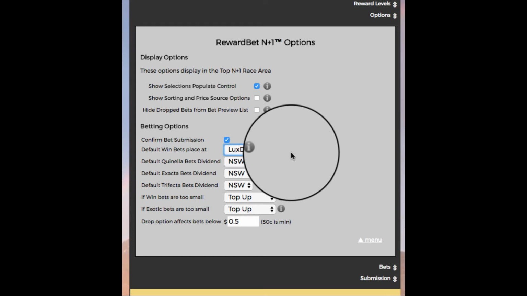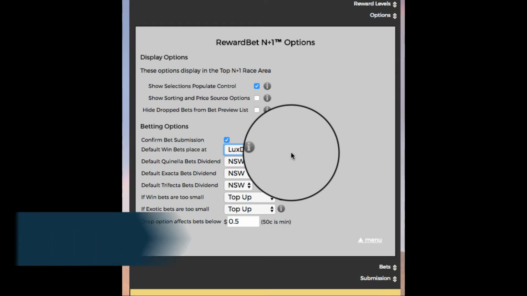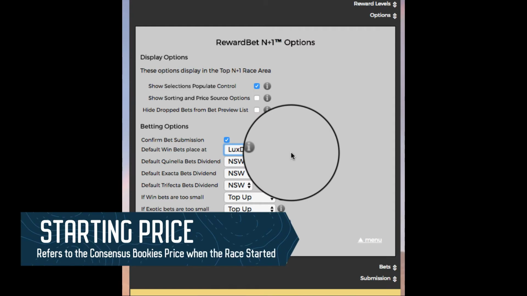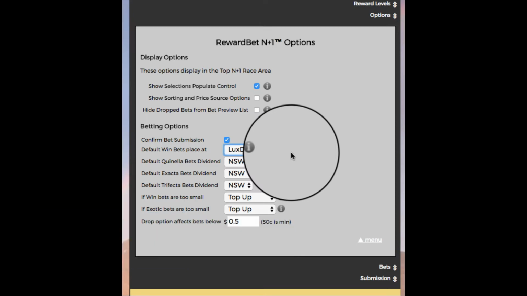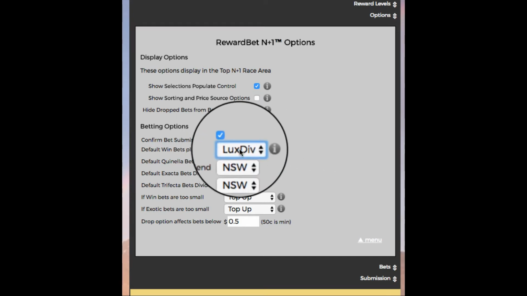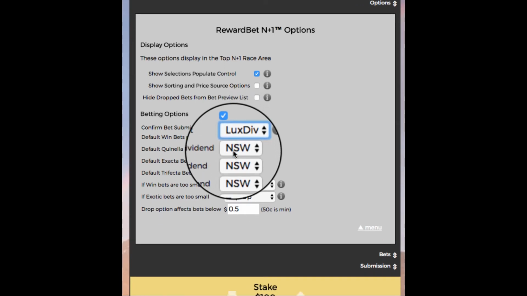Now, since the industry is starting to use a new measure of starting price, the starting prices are much more accurate and probably more realistic than what used to happen with the starting prices being an average of what was happening on track. And because there's not that many bookmakers on track anymore, the starting prices used to be a little bit away from reality, but now that's not the case. So that's made the LuxDiv option probably even more preferable to use than just a pure fixed option. Certainly, I think overall LuxDiv is the way to go. Those best of 4 options with any operator.